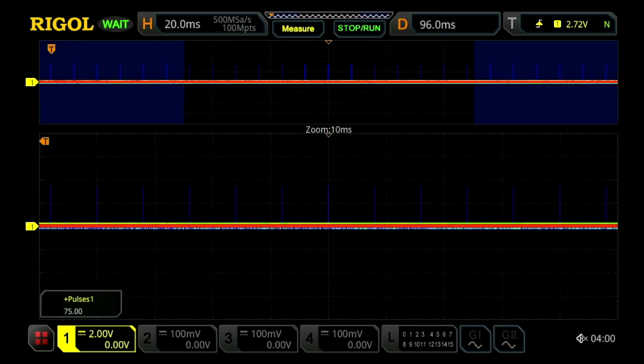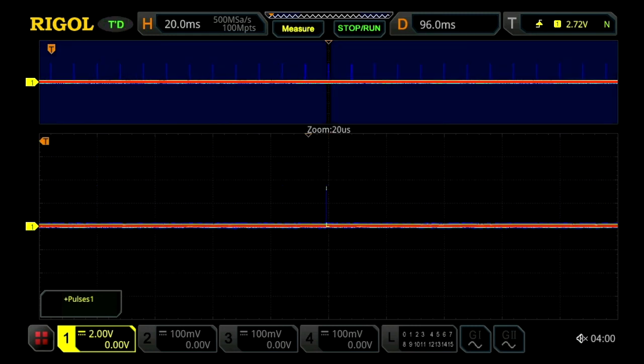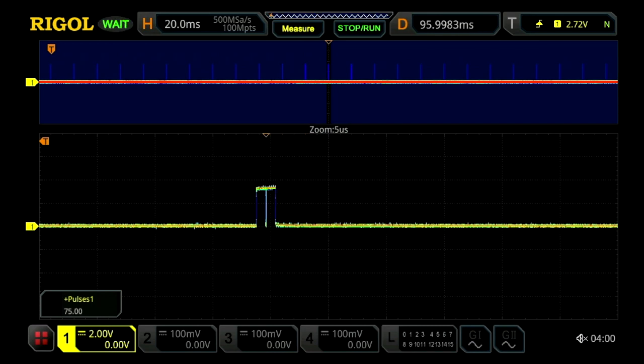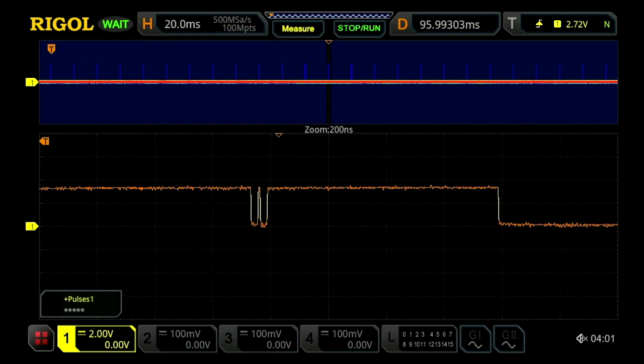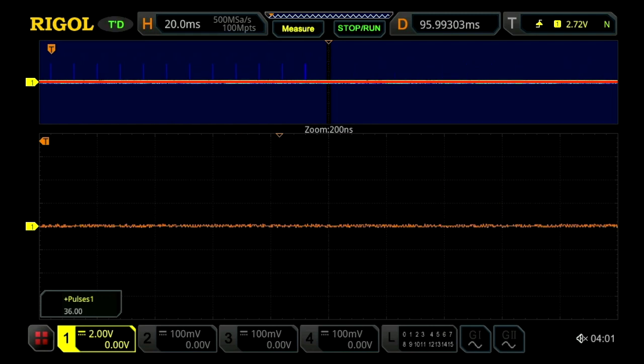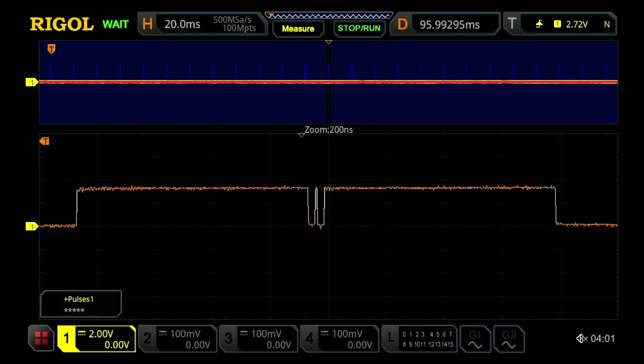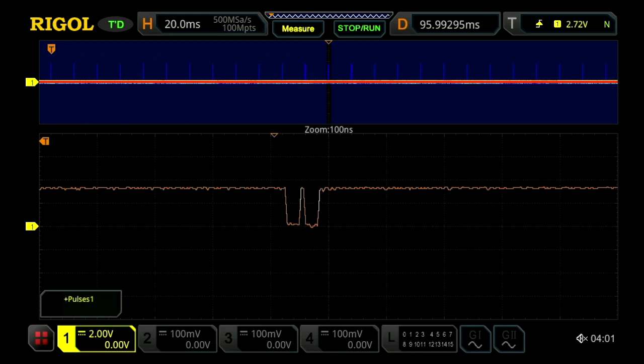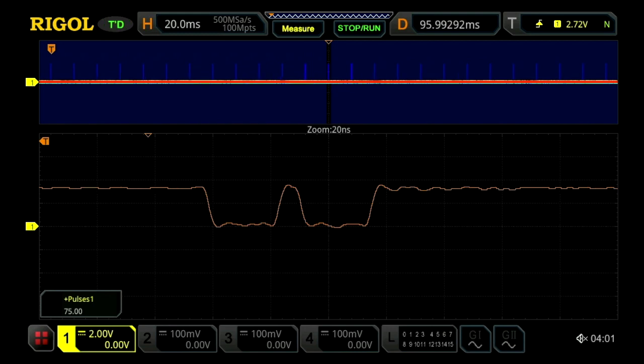Now when we zoom back in from this mode, we can clearly see that pulse action. Bring it back to the center. We can always capture that center pulse. We can even go further down to 20 nanoseconds or below, always capturing that middle pulse.